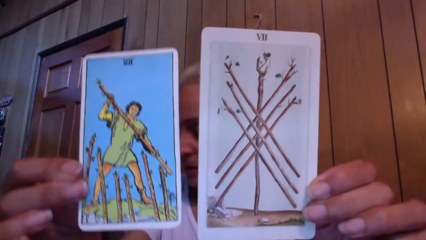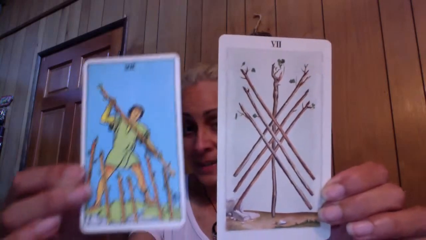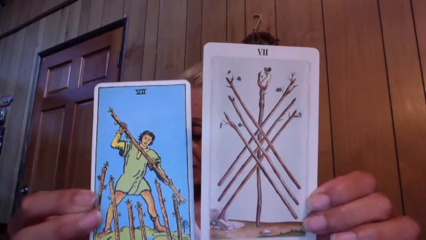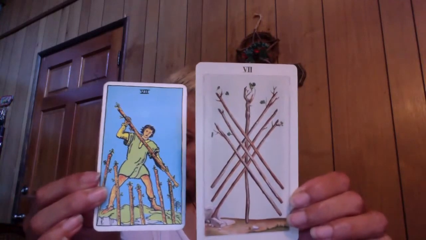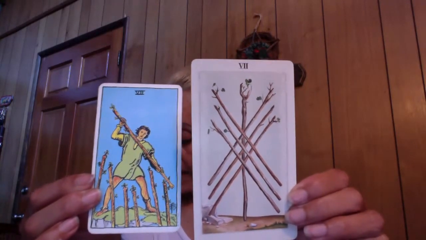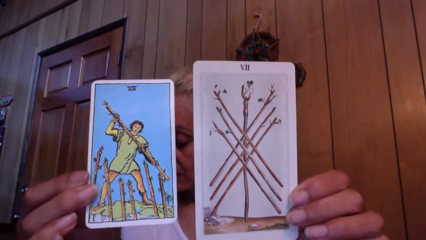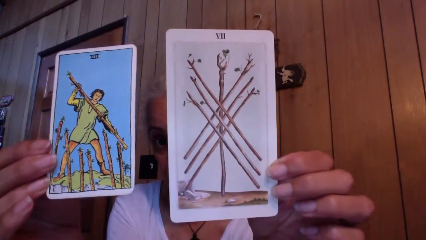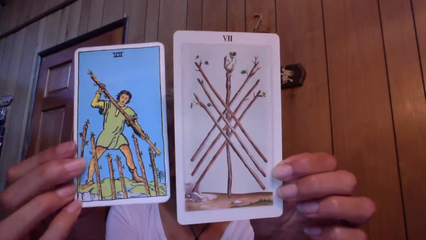So going back, here is our 7 of Wands. With the 7 of Wands, we're winding down the month of Leo. So we're going 20 to 30 degrees. This will represent the last week of Leo. We are going into Mars in Leo. So again, we have Mars, the challenges, conflict, which we see here with the Rider-Waite-Smith.